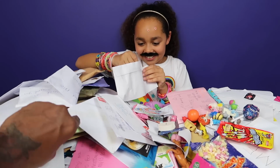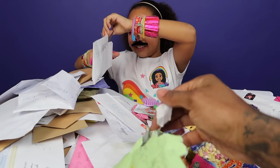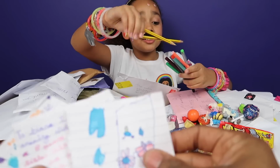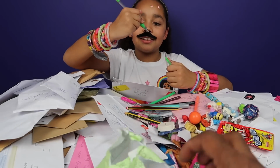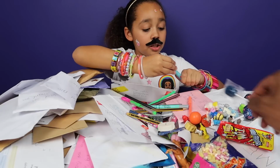I love stickers. Okay. I like putting them on me too. Wow. Well, you know where they can go? In your Smiggles pencil case. We have these pencils at school. Some drawings, some letters too. Thank you. What colour pen is this? I think it's green. Oh, your lollipop's dropped.